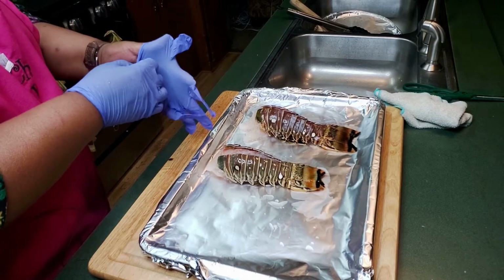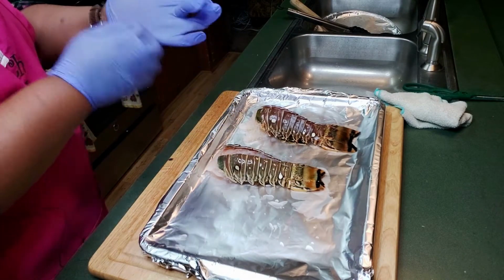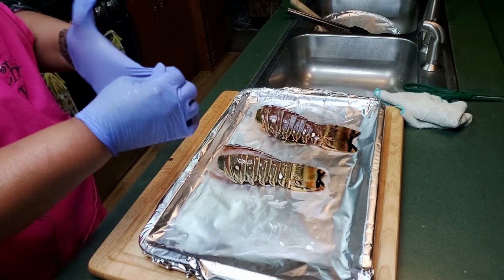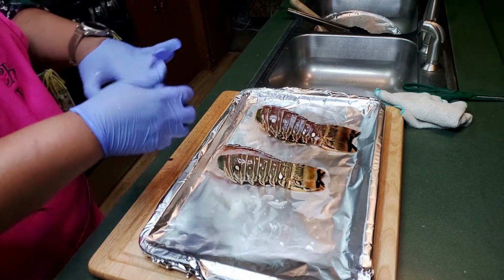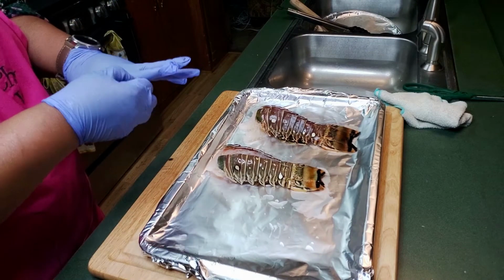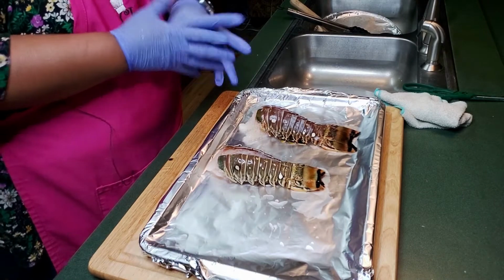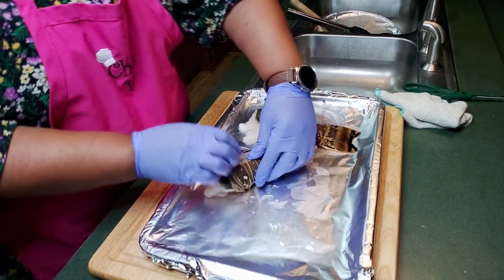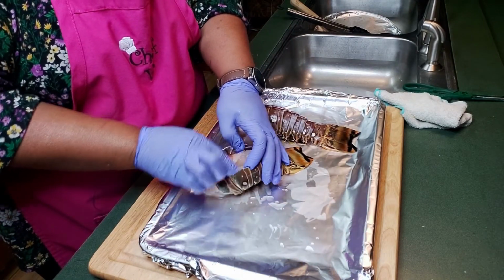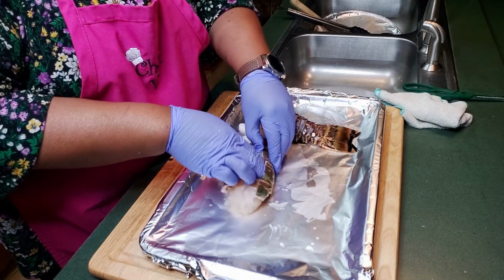Anyway, now that I have them open, this is what I usually do so you can get to your meat when you're basting it. I pull it from around the edges of the shell so your meat is sitting up high. I'm gonna show you what I'm talking about. I'm gonna put this old glove on here. Okay, here we go. Watch this. Now, this is what we do. You're gonna pull your meat away from the sides like so.